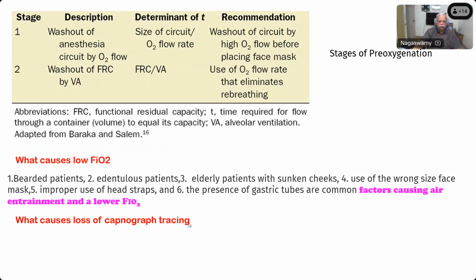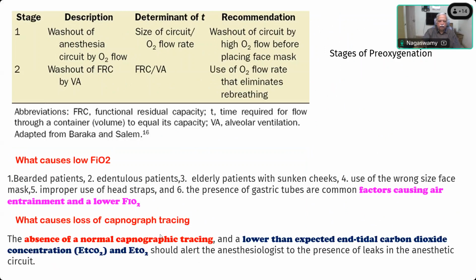What causes loss of capnography tracing during that? The absence of normal capnography tracing and a lower than expected end-tidal carbon dioxide or oxygen should alert the anesthesiologist to the presence of leaks in the anesthetic circuit also. So if your face mask fit is all right, but the capnograph tracing is not proper, check for any leak in the anesthetic circuit.